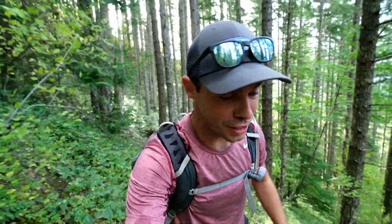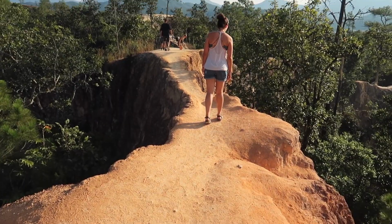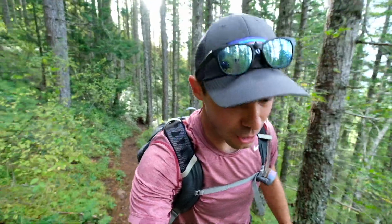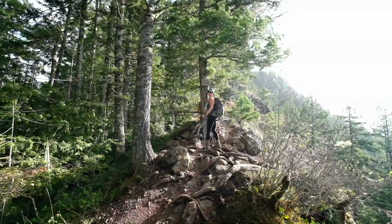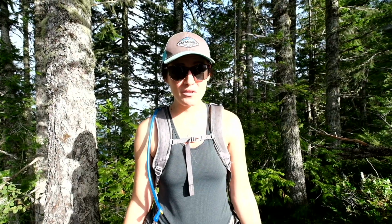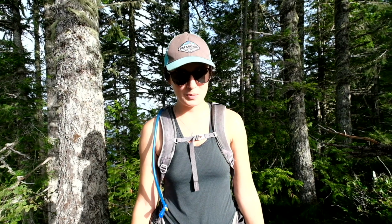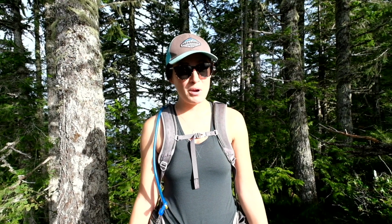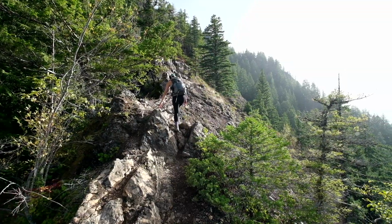If you don't already know this, Jess has a pretty serious fear of heights, and all of our hiking requires her to face that on a pretty regular basis, but this hike will for sure test her fear of heights. All right, I think we have around 0.4 miles to go from here, and from what I understand, there's 3 sections of fixed ropes and then a very steep, rocky section at the end. So here we go. We're at the first rope.